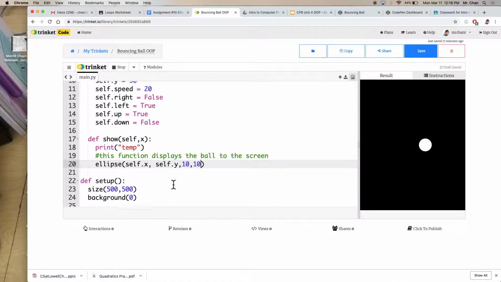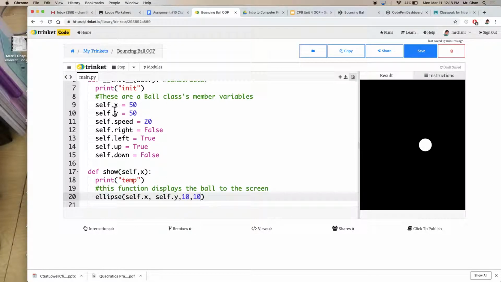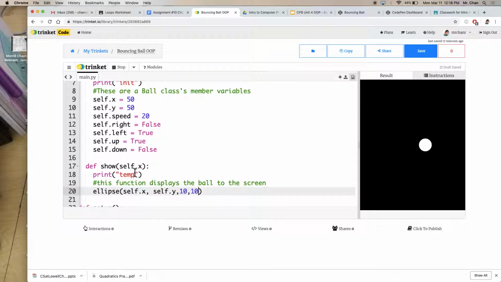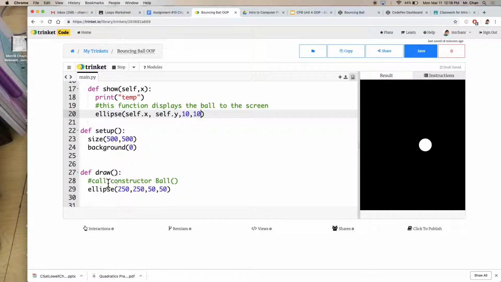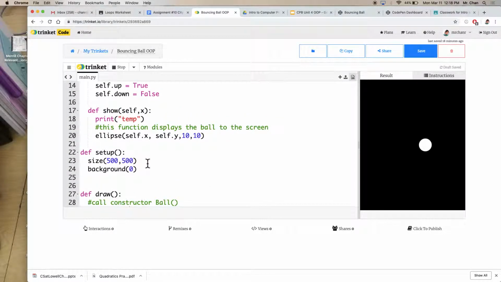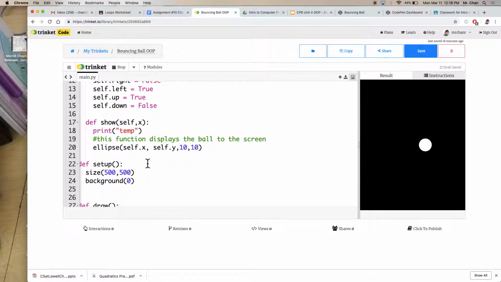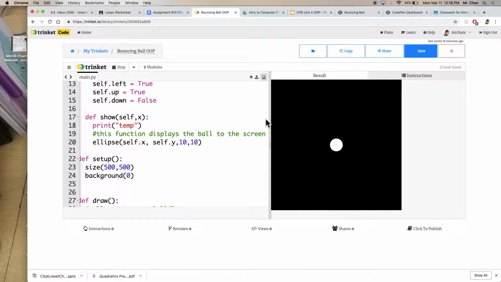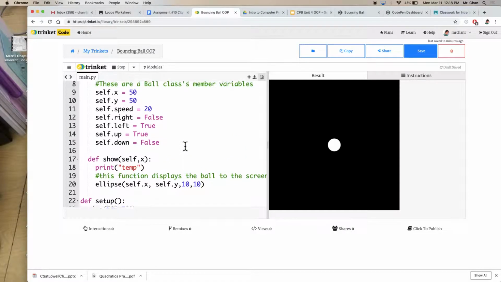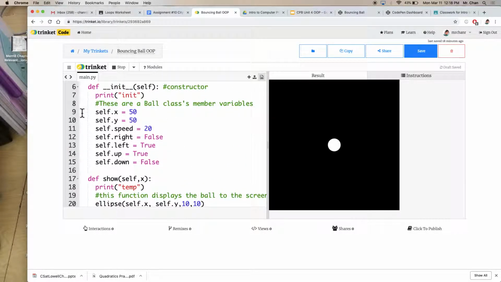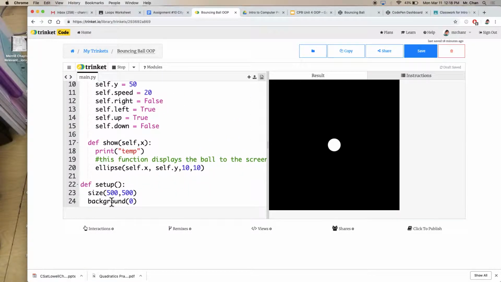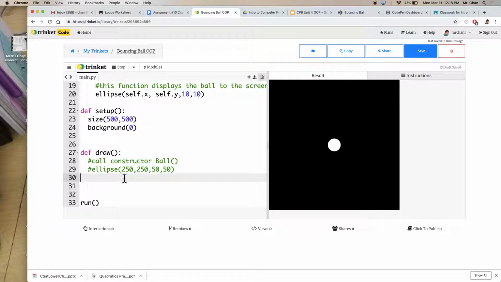All right, so far so good. We've defined some variables. We haven't used a lot of them yet. And then we defined one method, show. So now, down here, when we delete this ellipse, we should still see, well, where did we start it? At 50, 50. So in our canvas, that's 500 by 500, it should be in the upper left-hand corner of size 10 and 10. So this is the code that I added, lines 9 through 20. And one more thing.